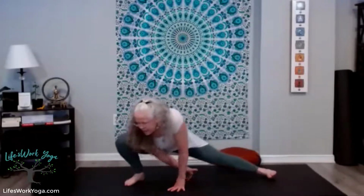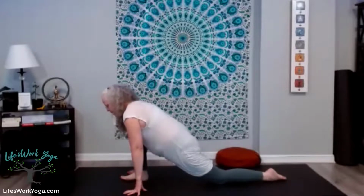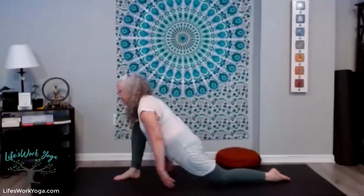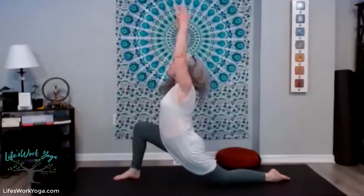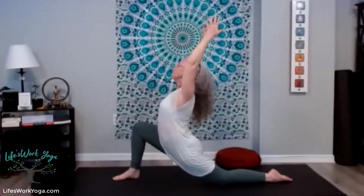Good. Moving on to your second side, you can swivel around to the back and build your lunge here. Now, if you're facing the back, you're going to come back around to the front, so no worries. We're just doing that same option to open for the lunge.